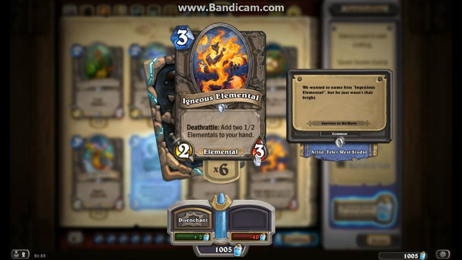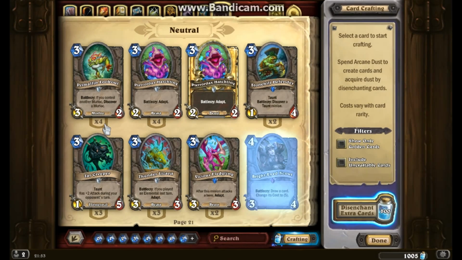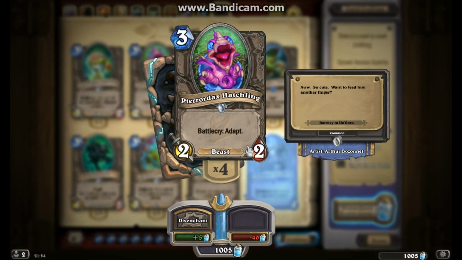Igneous Elemental. This is good. It fits into elemental decks, and it fits into rogue decks as well at the minute, with their quest rogue decks. Pomofin Lookout. It's a good Murloc. Should keep it. I think this is relevant. It's not worth disenchanting. This is though.